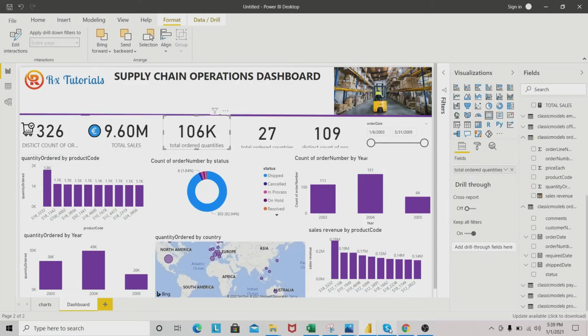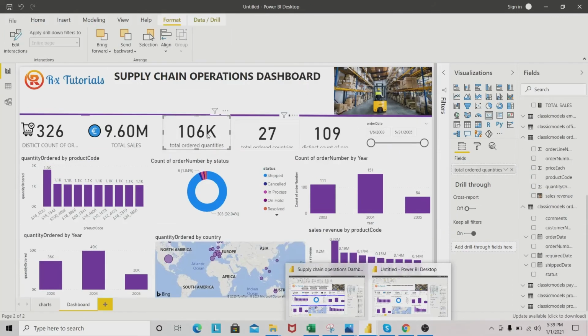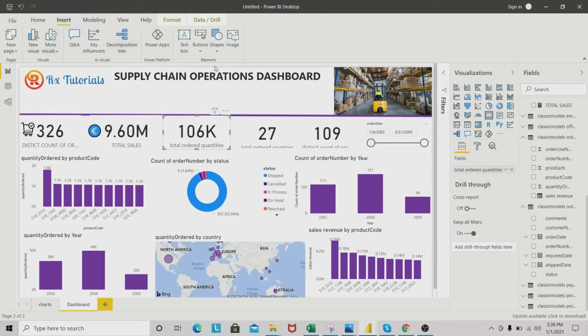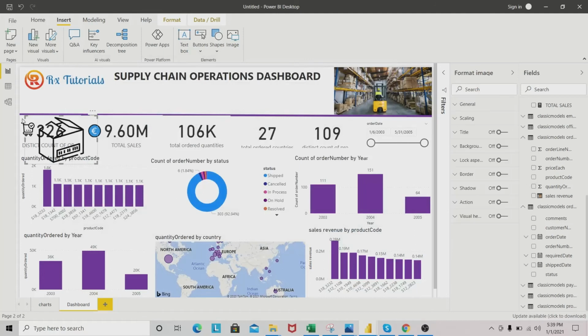And total quantity, we can also insert another image. So all this is a matter of formatting and then inserting. It's quite pretty simple and straightforward. You just resize this to here. Let's insert all our images.